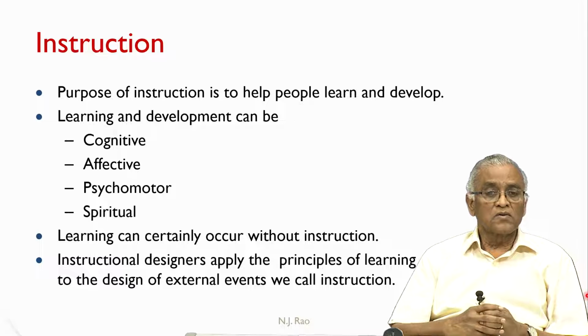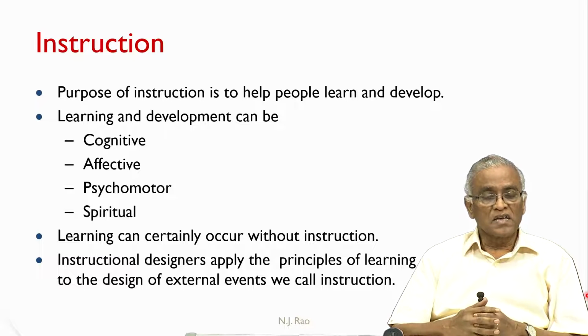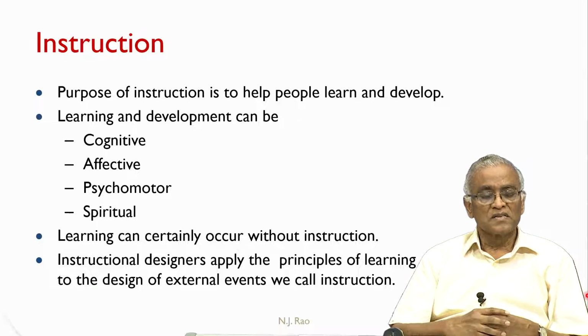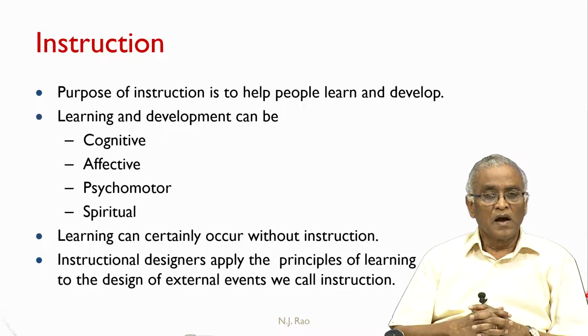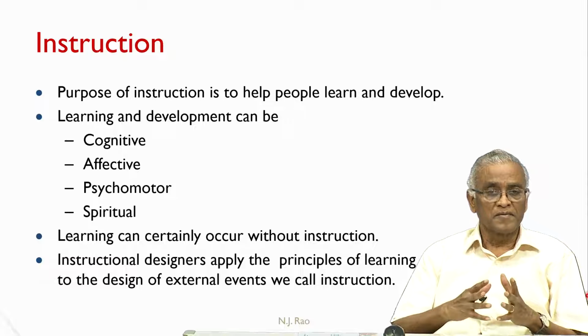Learning can certainly occur without instruction. If you walk on a street, even if you do not observe, as you keep walking, several sensory signals will come from which we seem to be learning something or the other. Or without intention, as we keep interacting with people, we keep learning.